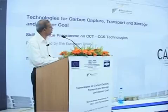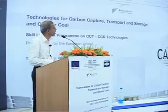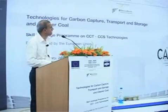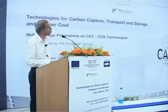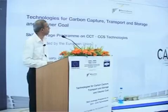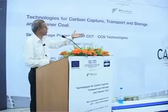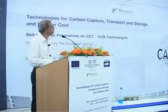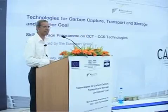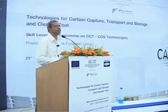This is a pictorial view of the high pressure TGA facility which is set up at the corporate organization in Hyderabad. This is the high pressure TGA reactor. The balance is housed in the top portion of this system. Then this is the steam generator facility for supplying steam to the TGA. This is the gas cooler or condenser for condensing out the excess steam which is generated. Then if you want to conduct a CO2 gasification reaction, you can supply CO2 through gas cylinders. For oxygen-based systems, you can supply oxygen through cylinders and you can conduct your studies.